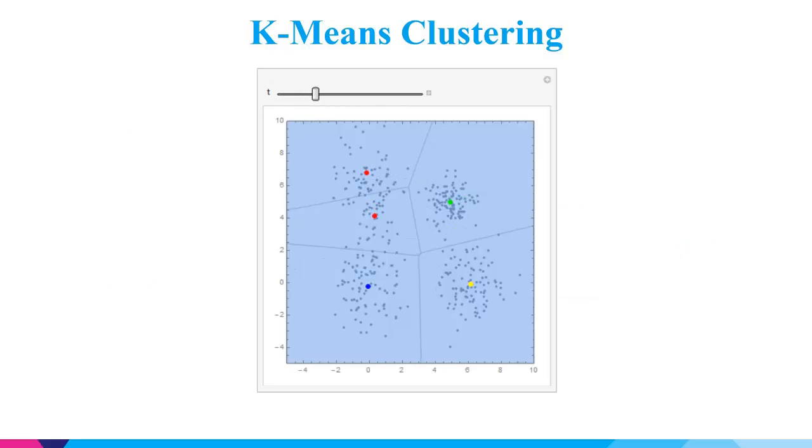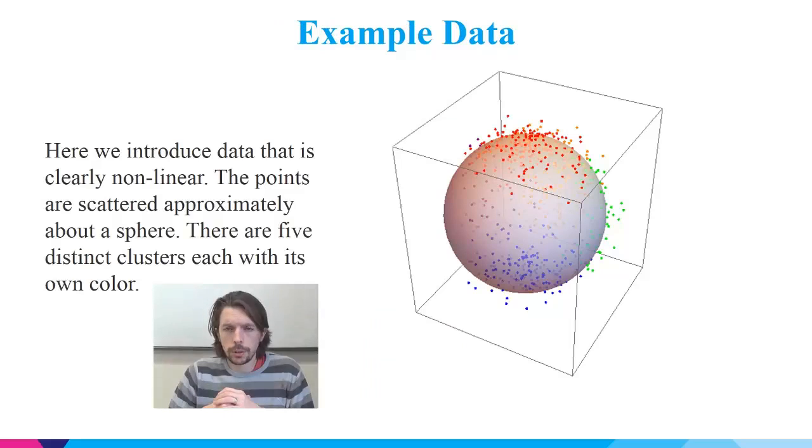So here I have a movie illustrating this procedure. The movie starts with 5 centers, each with a different color. And these centers are chosen randomly. And then we iterate a procedure which tries to move these centers in such a way that the sum of the distances of each associated data point from the center is minimized. And you can see what is happening is that the green point is identifying the cluster there in the top right, and the yellow point is identifying the cluster in the bottom right, and so on. So that was k-means clustering.